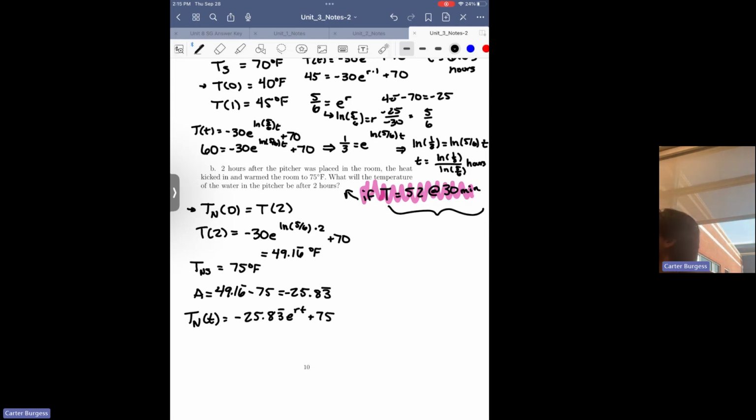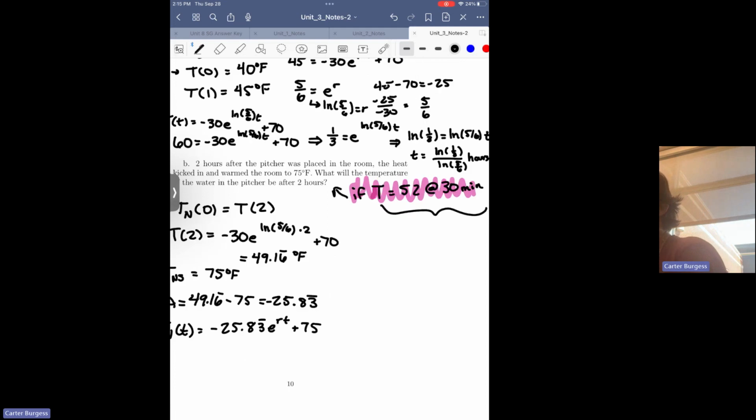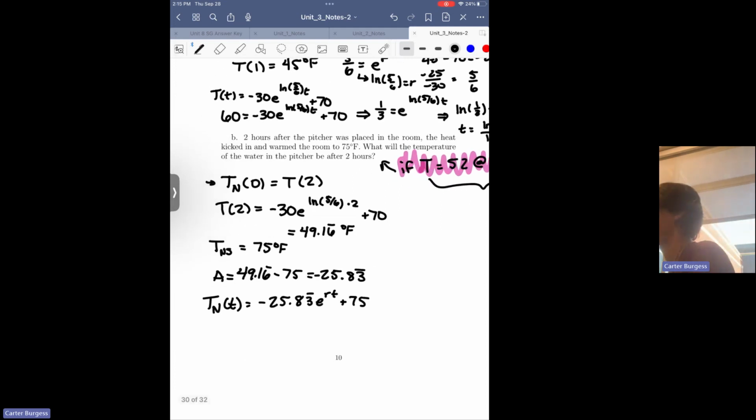30 minutes, what would a good value of T be for 30 minutes? I like 0.5, I like 1/2. Alternatively, if we chose to use 30, what would we need to be very careful of when we're plugging in 2 hours? We'd want to use 120 minutes if we were going to use 30 minutes, or we use 0.5 hours if we want to plug in 2 hours. So just making sure that our time is consistent there, that we're keeping our units straight.